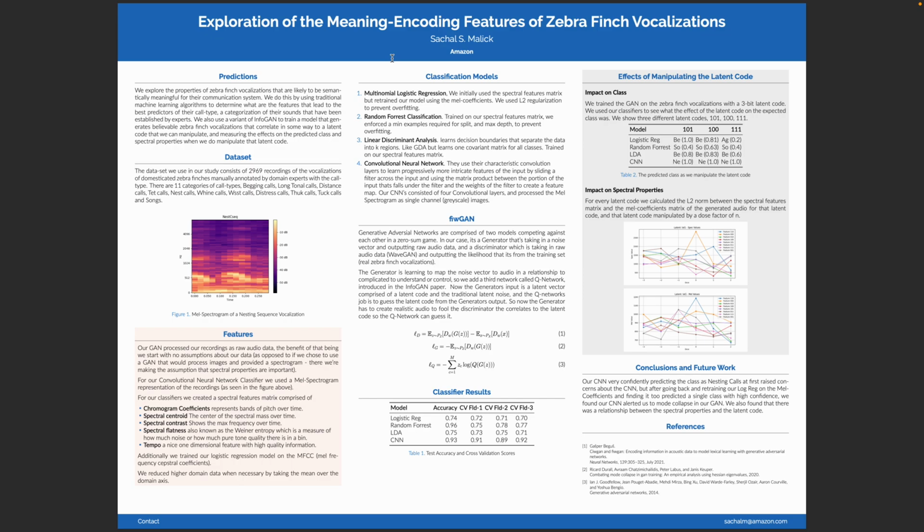So again, you have these two models competing against each other in a zero-sum game. So a generator and a discriminator. The generator wants to create fake data that resembles the training set enough such that the discriminator gets tricked, and the discriminator wants to not get tricked. In this case, we're using an extension called WaveGAN that allows it to process raw audio data. So the generator is taking a noise vector, creating some raw audio data. The discriminator is taking some raw audio data and giving the likelihood that it is real.